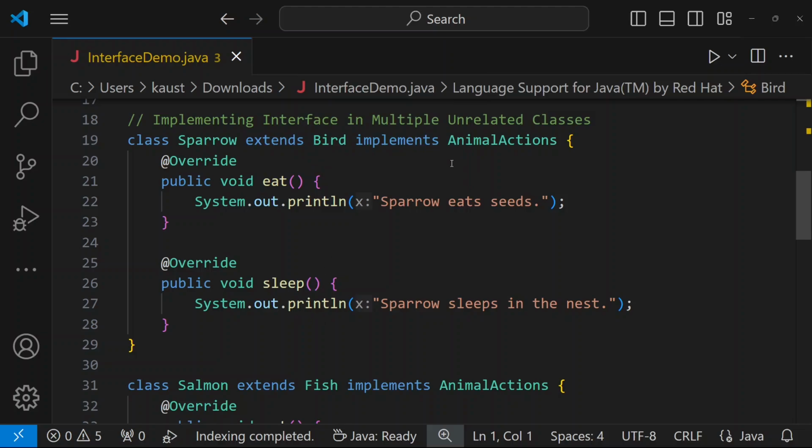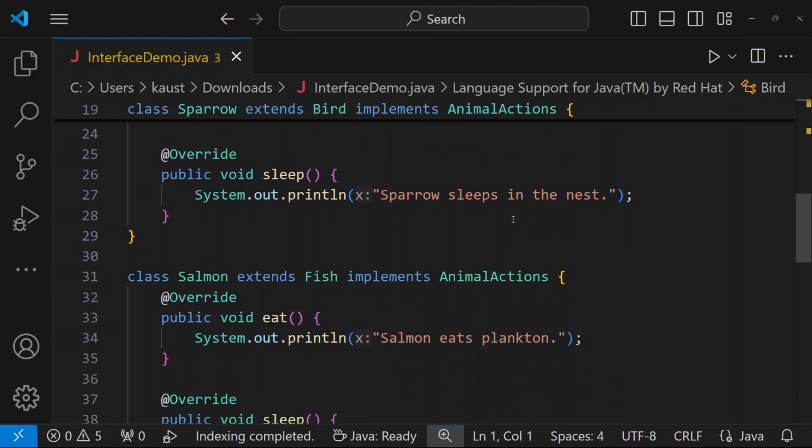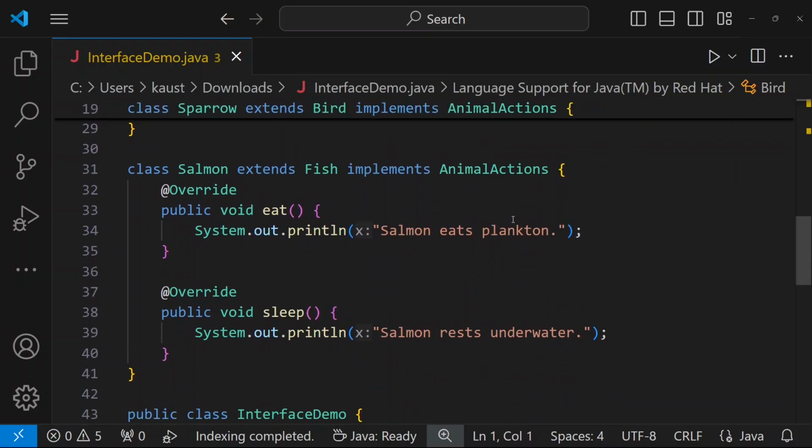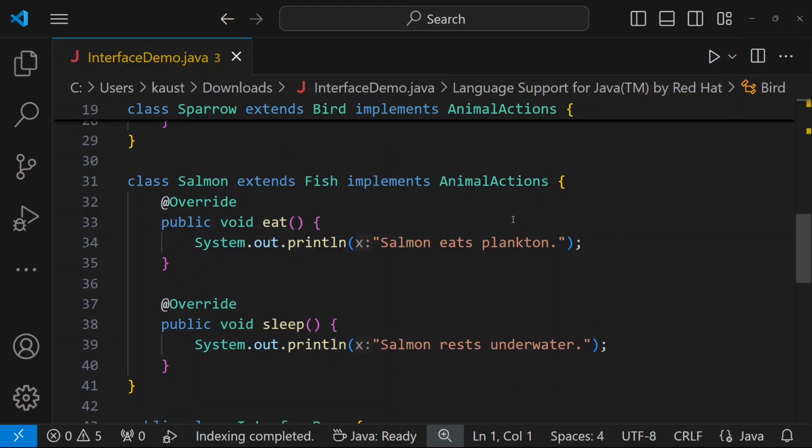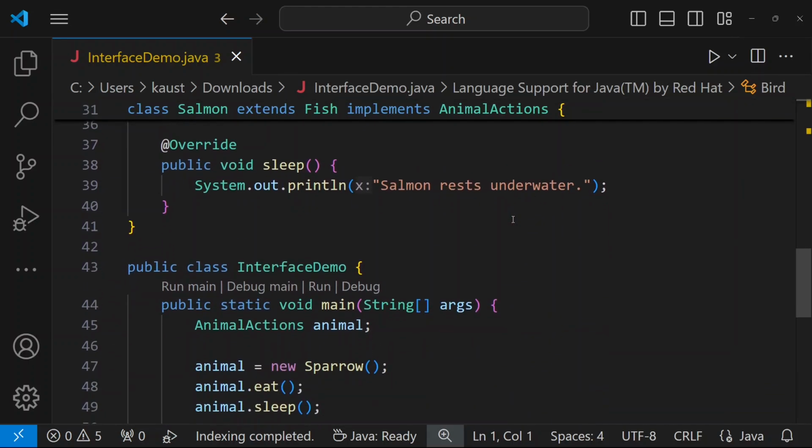In the eat method, sparrow eats seeds, and in the sleep method, sparrow sleeps in a nest. Similarly, class Salmon extends Fish and implements AnimalActions. It has to override the eat method. Salmon eats plankton, and in the sleep method, salmon rests under water.